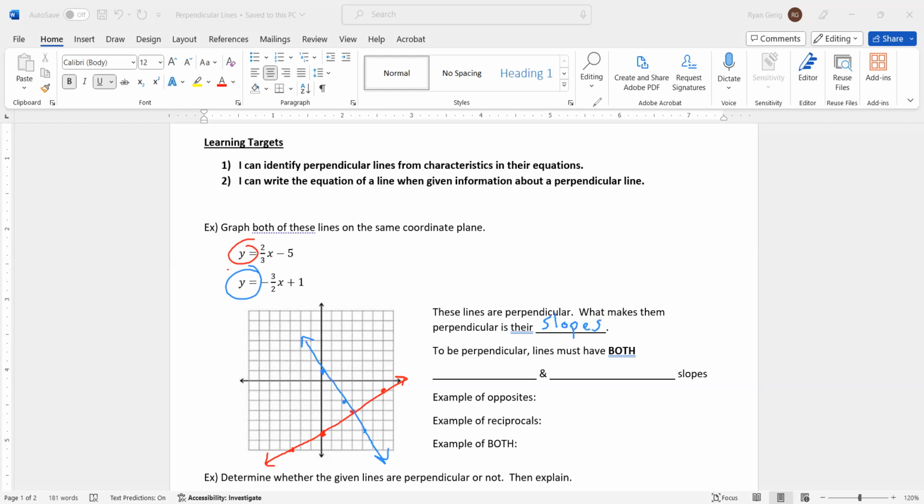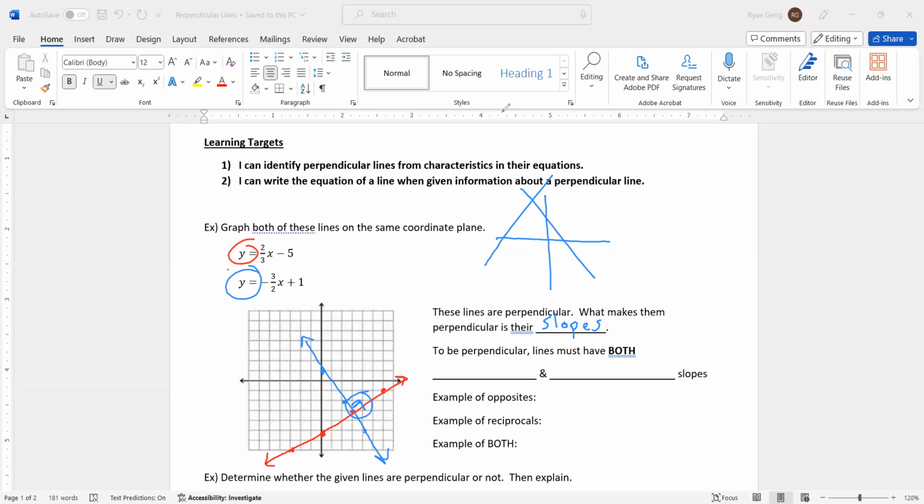Now, before I go any further, I want to talk about perpendicular. Perpendicular does not mean intersecting. Intersecting lines are not necessarily perpendicular. Please note that. Write that down is what I'm saying. To be perpendicular, they have to meet at a 90-degree angle. It's a very specific characteristic. I'm not going to really test you on that right now, but I need you to understand that perpendicular lines are lines that meet at a 90-degree angle.